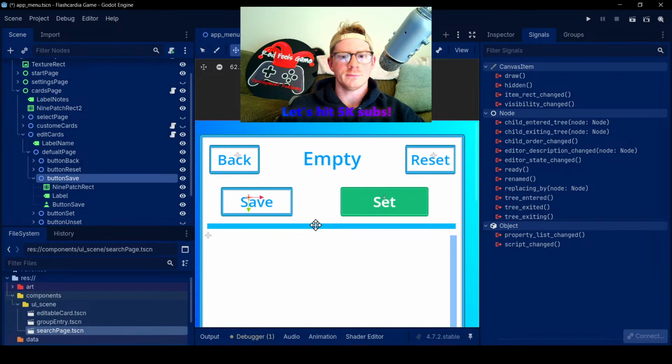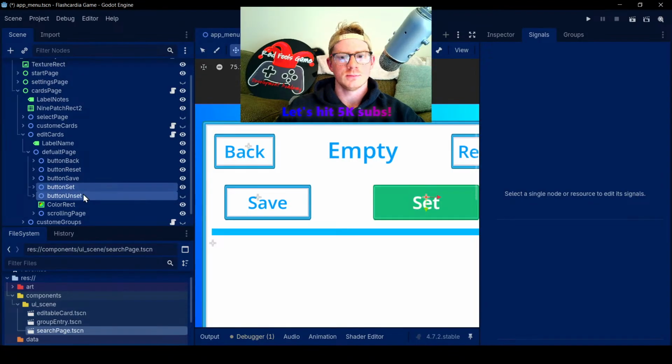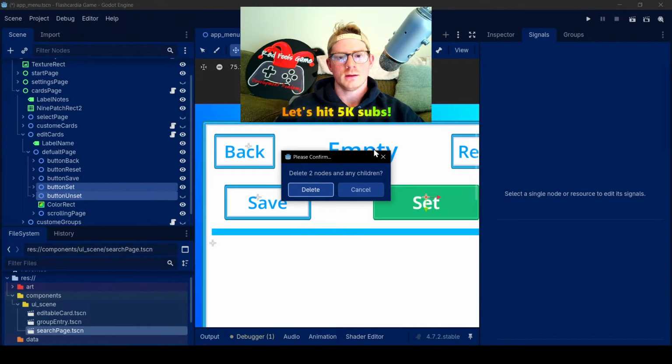So we're gonna have the save button. And you know what we should do? I'm debating about just getting rid of these because I don't want to have to maneuver changing all this stuff.